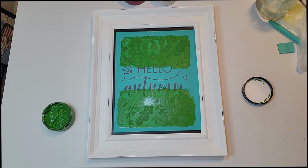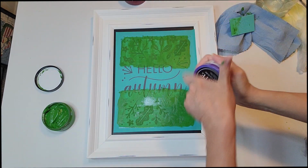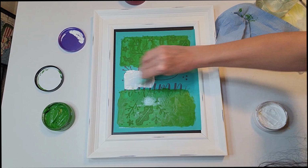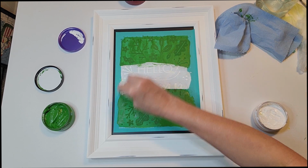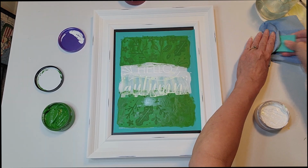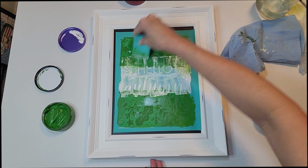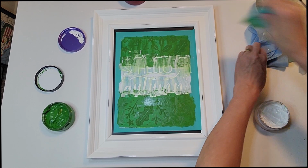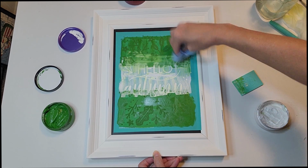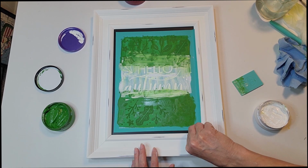Okay, so wipe that off real quick. Use the white, get that in there, and we're going to go across this way first, and then we'll just go down some like this, and I'm going to go down with the green. Hopefully that works. Let's just wipe that down a little. Let's see if that helps. Okay, here we go.